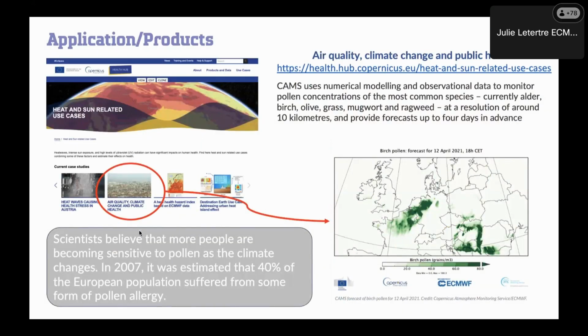One example: we have use cases which we found the most relevant. The data are of course as good to use, but the use cases are quite relevant because they give the community an idea of how the data can be used. For example, we have a subcategory where we have all the air quality aspects. One of these outputs was to use air quality, but also the pollen point of view, and see the impact on the health sector. All these kinds of things have been explored before.